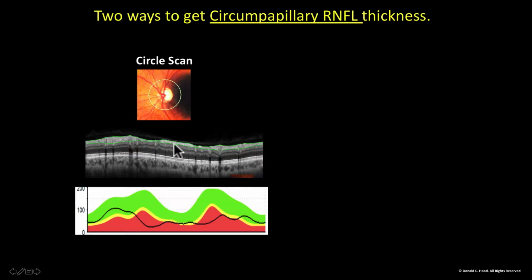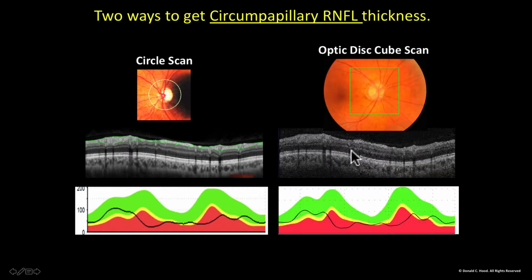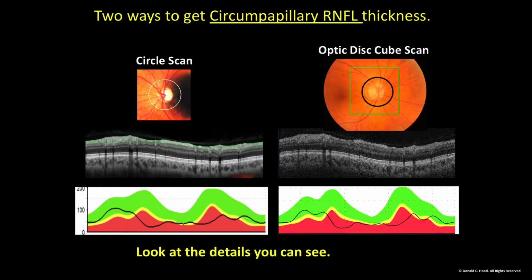You can obtain a circle scan, or you can get a disc scan, a cube scan, and then derive it. The circle scan has the advantage that you can see better details. It's higher resolution. It's got the disadvantage that if the tech doesn't center it on the disc, you can't do anything about that afterwards. The cube scan, the resolution isn't quite as good, but it's not bad. But it's got the advantage that you can derive this circle scan afterwards, so you can adjust, or the software can adjust, where the center of the disc is. Right? So they both have a use.